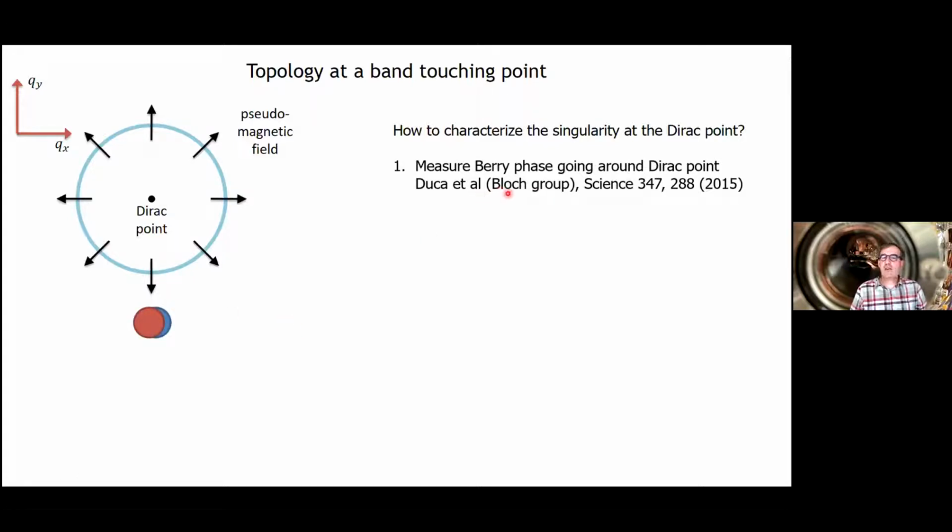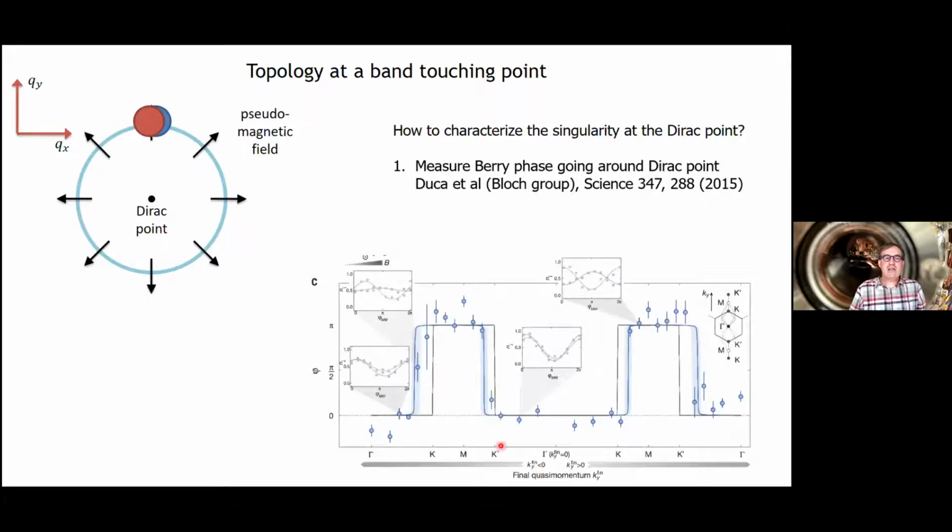I'm referring here to experiments done in the Bloch group a number of years ago, where they take a Bose condensed gas of atoms, like in our experiment. They place the atoms in a superposition of two states, and then using some spin-dependent forces, they cause these wave packets to circle the Dirac point, so that one spin state goes one way around the Dirac point and the other spin state goes the other way around. And now they can close this interferometer by putting on another pi/2 pulse and measuring populations in these two spin states. And this is what they see.